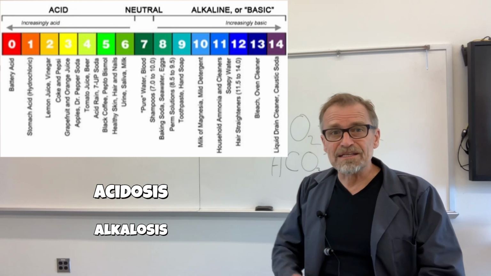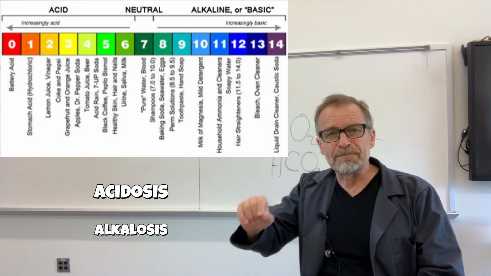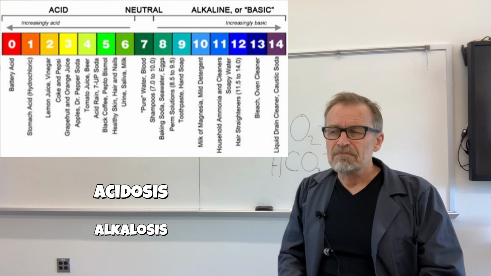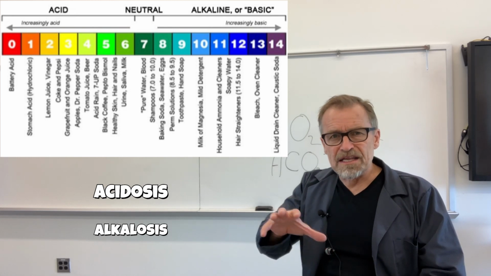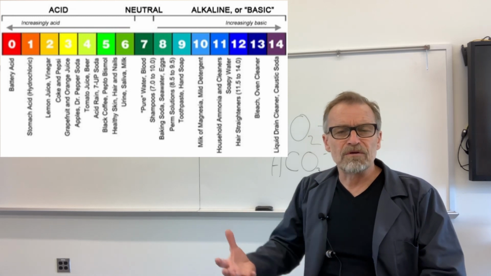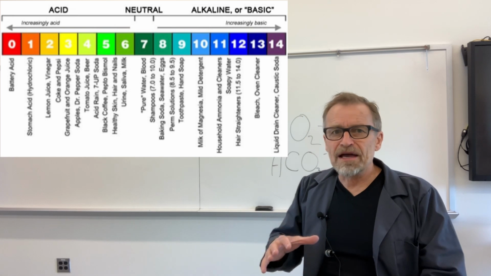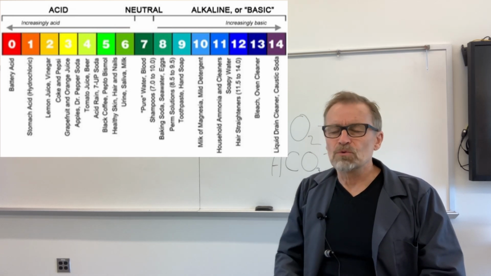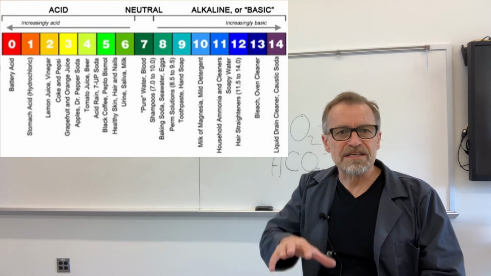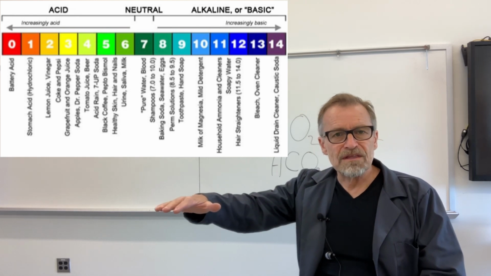Our body likes to be at 7.4 on the scale, so a little bit on the alkaline side, but pretty close to neutral. And our body is really sensitive to that because that pH is setting the conditions for rebuilding cells and all kinds of other metabolic functions that define homeostasis. We'll hear that term a lot in this class. Homeostasis, homeo means the same, stasis means status. So homeostasis just means keeping things stable.